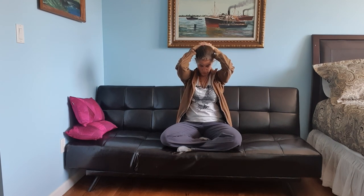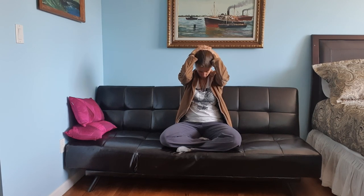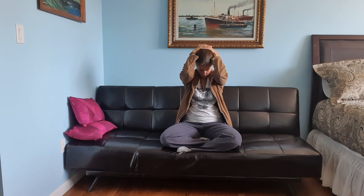Okay, for the next exercise, make sure to keep your back straight. Take your hands and clasp them behind your head, and then bring your elbows together, hold in your stomach, and try to get your elbows together. Don't push on your head. Come up, breathe in. The weight of your hands is just guiding your head forward without pushing on it. And try to get your elbows together. We'll do this 12 times. Open, breathe in.